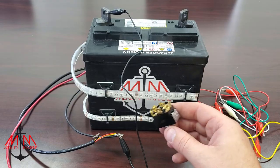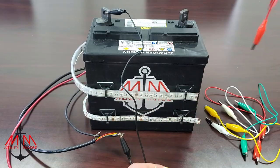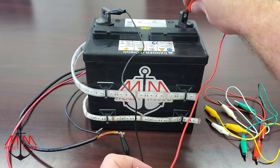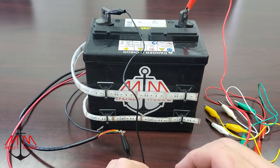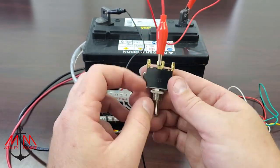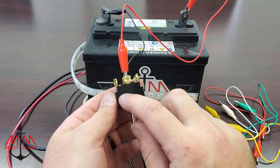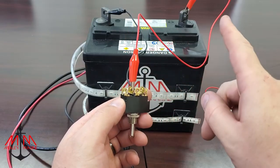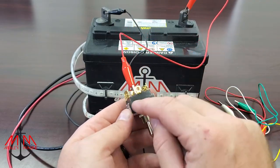Next, what we need to do is wire this switch. We're going to take these red test leads, connect the red to the positive side of the battery, and then to the middle terminal on the switch. So a couple things to note: only this side of the switch has power. This side does not. In order to get power on this side, we either need to run another lead over to the positive side of the battery, or run a jumper cable to provide power to this side of the switch.